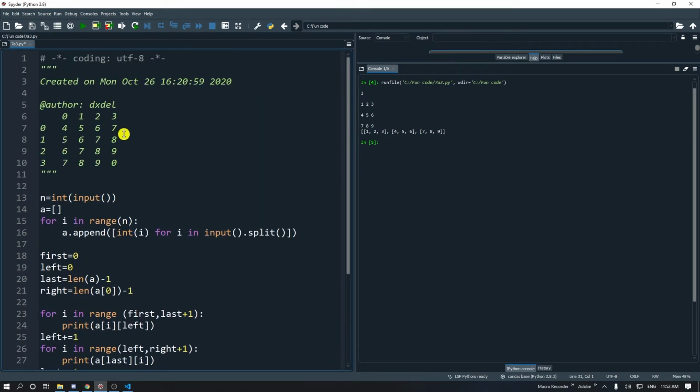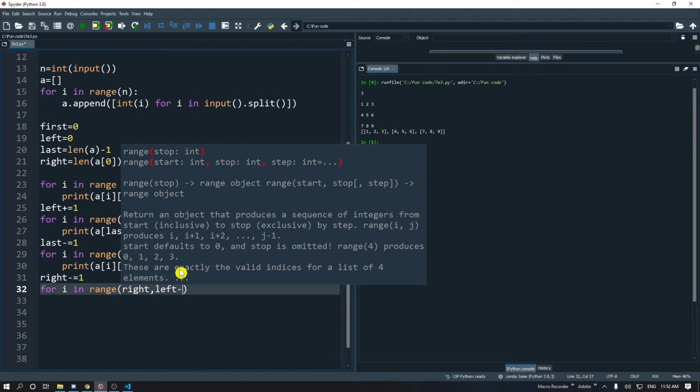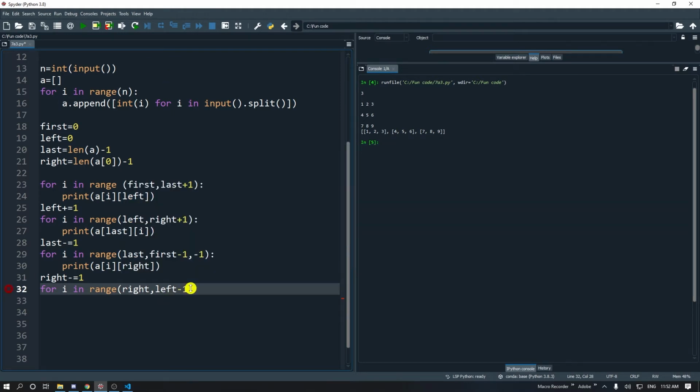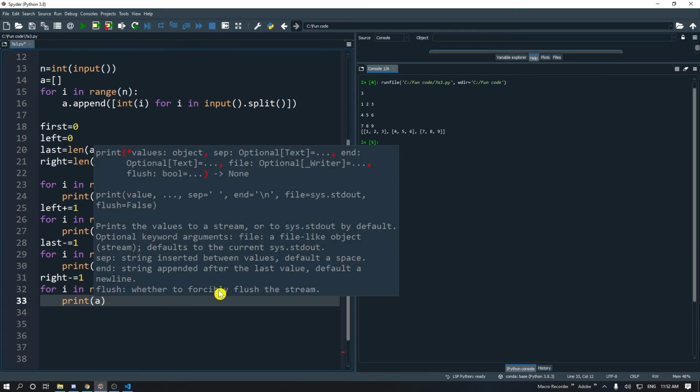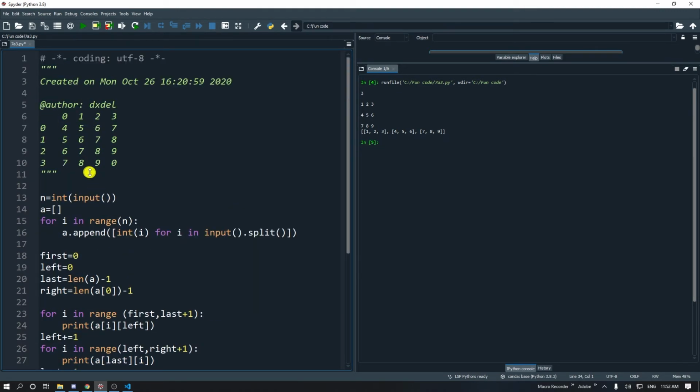Now we need to move from 7 to 6, so we need to decrement the right column by 1, so that we can use it as a range. For I and range right to left -1 because we are decrementing, and third parameter -1 step for range function. So we print the value. That will be, the row will remain the same, that is the first row, and the column will change each iteration, that's I. Now for a 4x4 matrix, it will print up till 5. So if we want to go down now, we need to increment the first row.